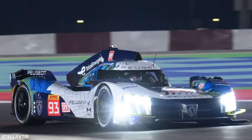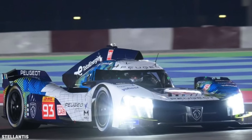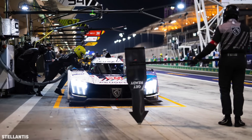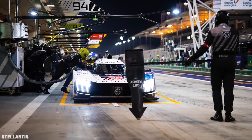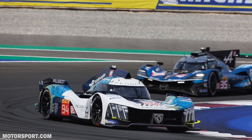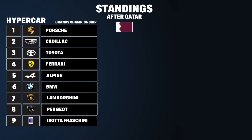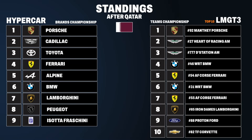It was also later announced that the No. 93 Peugeot would be disqualified from the race for using a specific amount of ERS prohibited by the regulations. This was just even more disappointing for Peugeot — the No. 94 car didn't finish in the points, which meant that even though this race was going to be the best start for the 9X8 Hypercar in the WEC, Peugeot were now at the back of the championship with zero points. Speaking of the championship standings, after Qatar, Porsche soared to the top in Hypercar. Cadillac are in second with a P4 finish from the No. 2 entry, and Toyota are now third in the championship. In the LMGT3 team standings, the No. 92 Manti Pure Racing Porsche leads with their win in Qatar, the No. 27 Heart of Racing Aston is in second, and the D'station Aston Martin is in third.